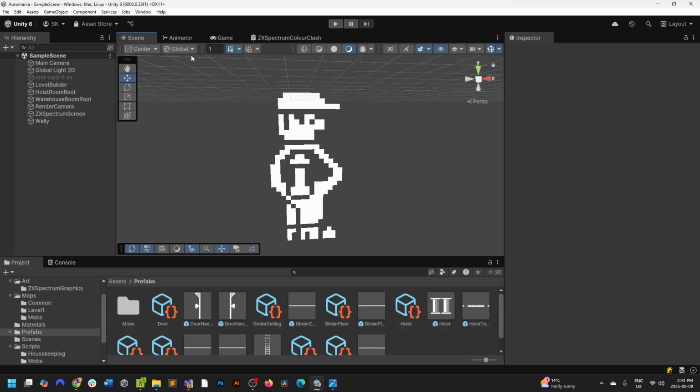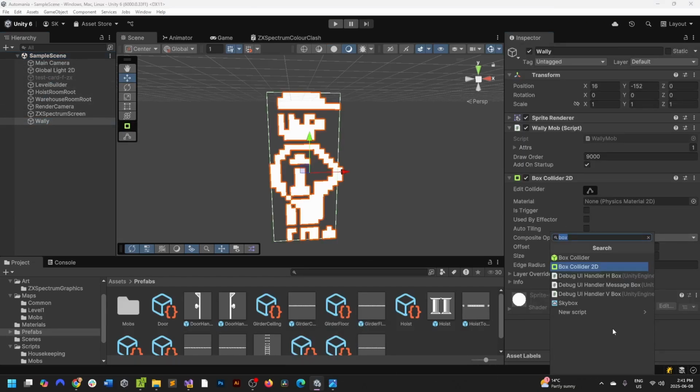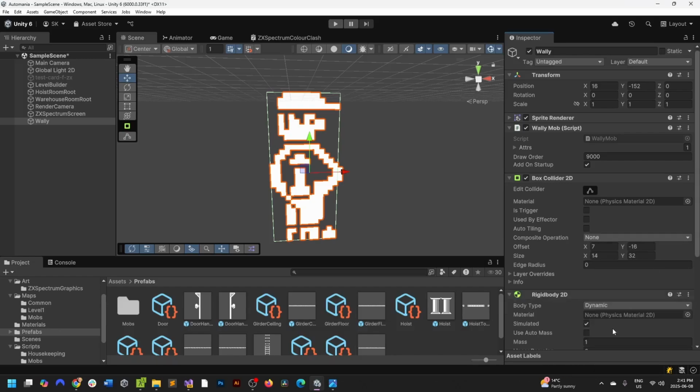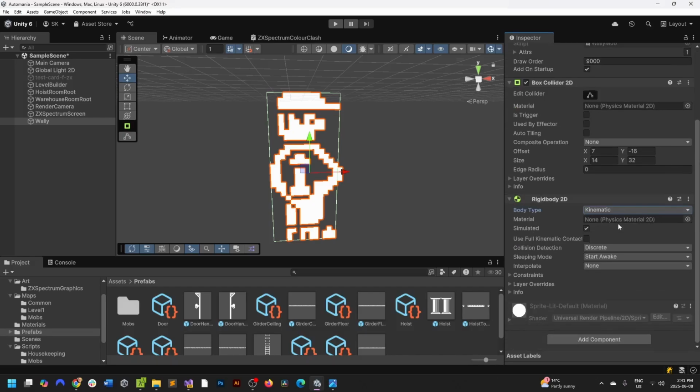First time collision detection. But we'll see how we go on. Right, so if I grab Wally here and I add a rigid body to him, because you need a rigid body for the physics to work. Rigid body 2D. And then I say it is kinematic.